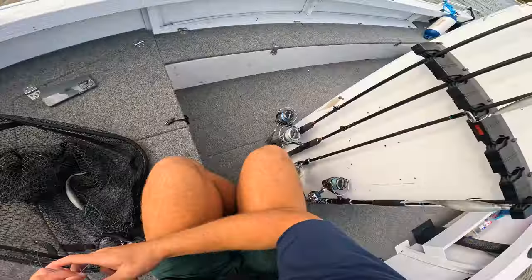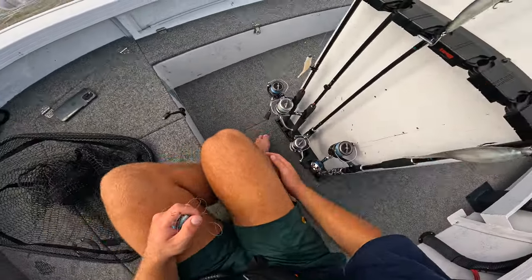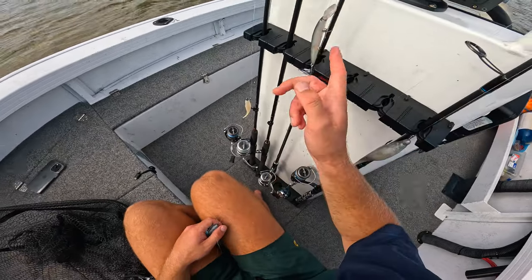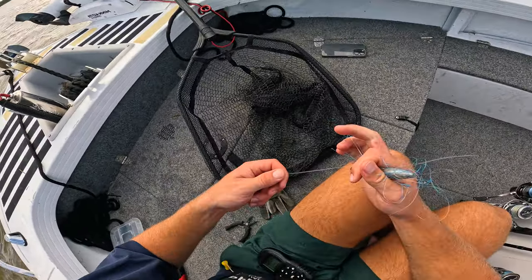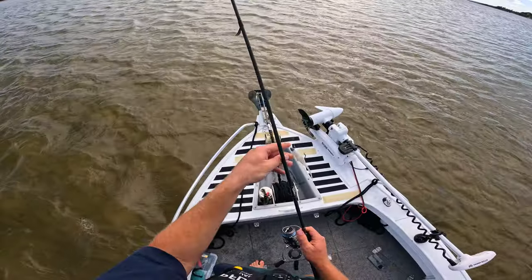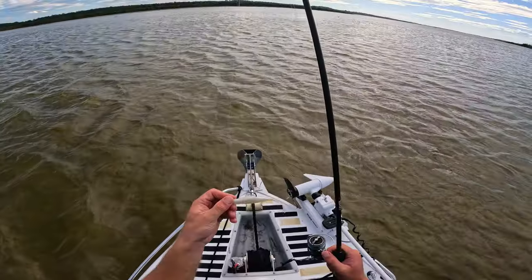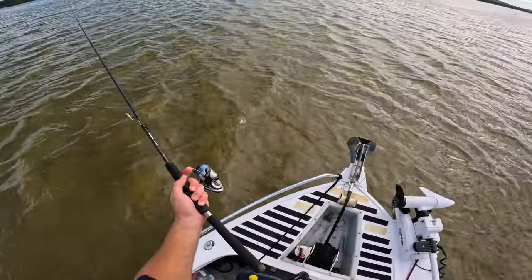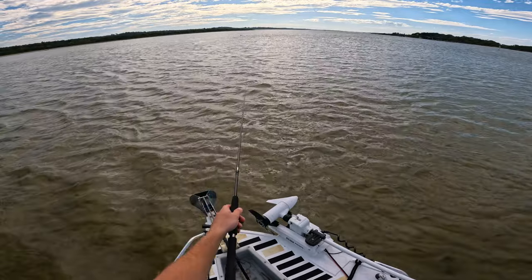That's still a good croc to start the session. I've got a colossal tangle in the net so I've had to cut everything off - going to retire that setup for this afternoon and move on to a smaller or bigger jerk shad, or a double clutch which I've got as well. Glad I brought a few setups. Going to throw around this tiny little five inch jerk shad - slightly lighter setup but should still get hit by some big crocs.